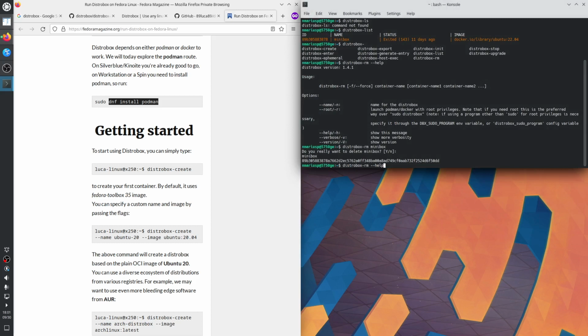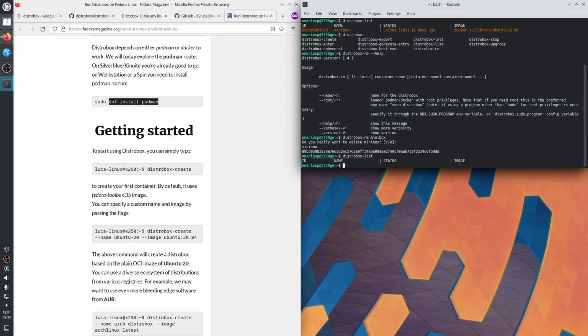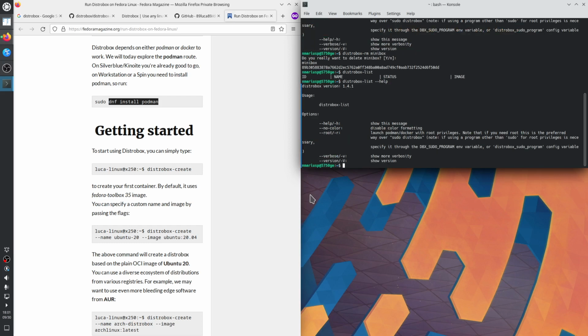Okay, let's list again. Nothing to list. Are there any containers which are stopped and not listed by default? No. So it lists probably started and stopped distroboxes.